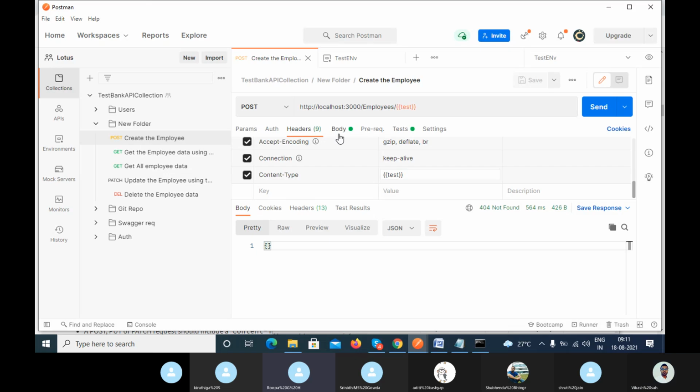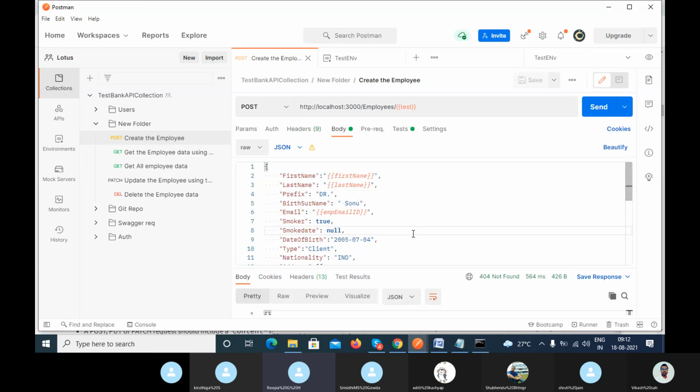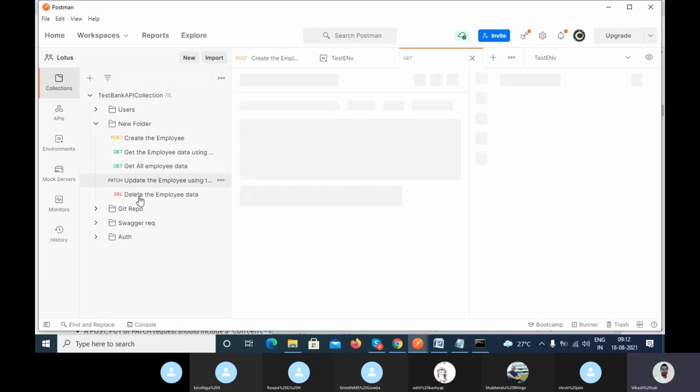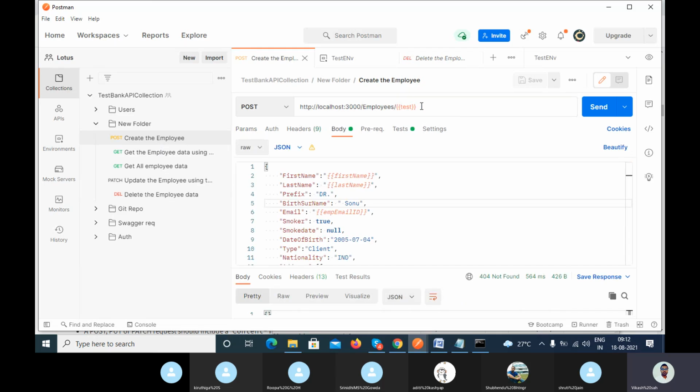Usually in the post method, will we be sending any variable? Yes, this is the post method now. In real time, will we send a variable in the URL? Yes, we use it in the post method also. Even this parameterization concept you can use in get, patch and delete also. Why I'm explaining this concept: when you do automation testing, this concept plays a very important role in making dynamic values. Currently I'm explaining with static values, but when you start automation testing, it plays a very important role. So let's try to understand step by step.